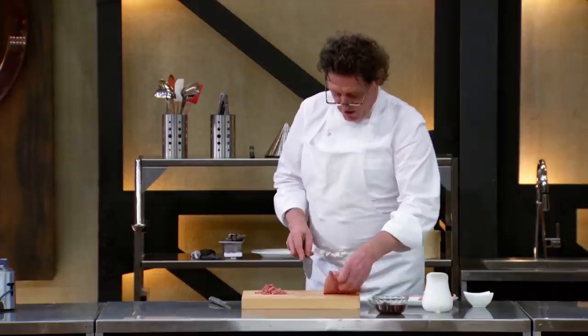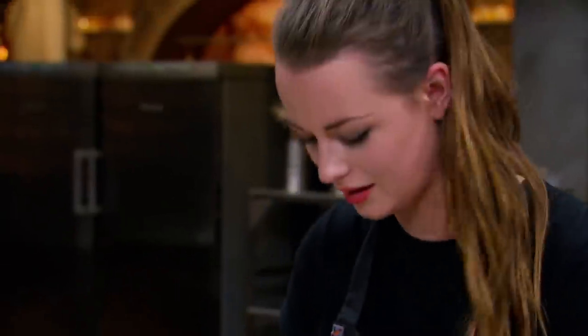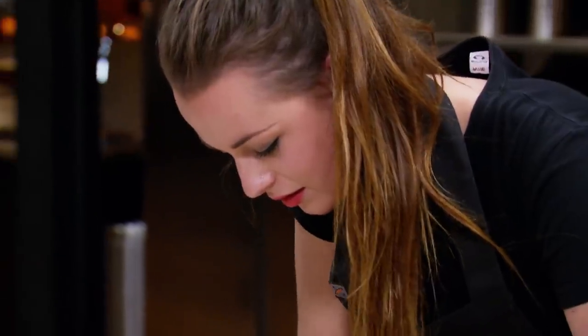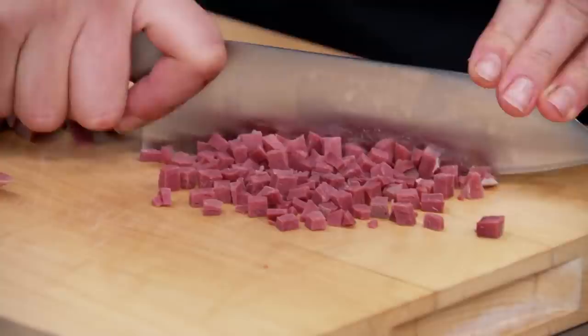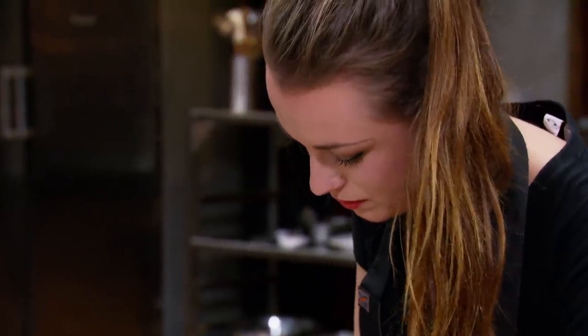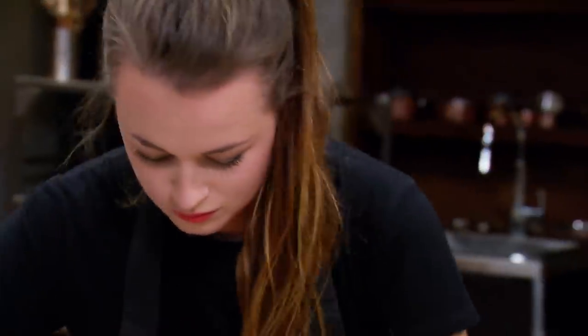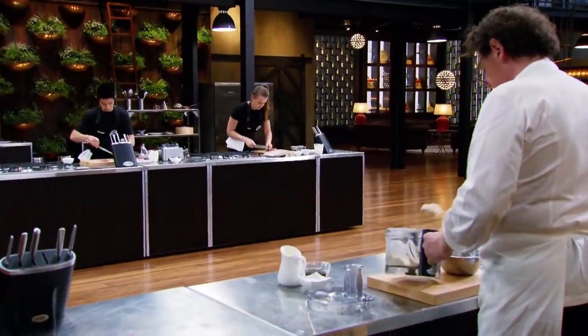How's it going, Billie? You're happy with it? It's a little bit big, Marco. I think I need to go smaller. If it's a little too large, then just chop it through a bit. Easy, isn't it? I feel like I've made up time, but I don't want to fall any further behind today, so I'm racing through this tongue, ham and truffle dice. Get it nice and fine, Billie. Then get your chicken mousse. Yes, Marco.